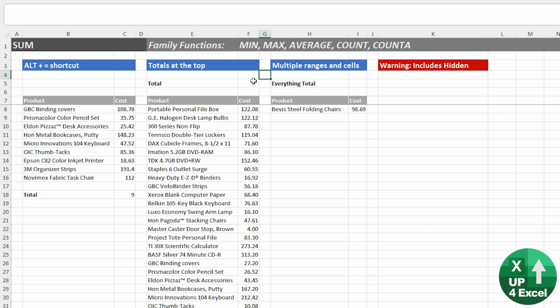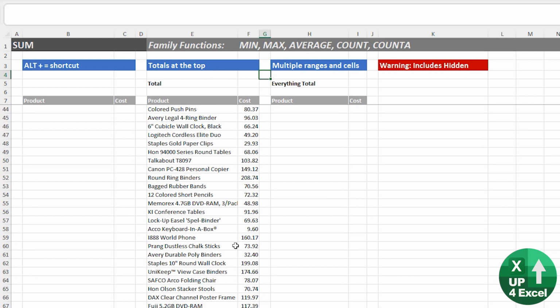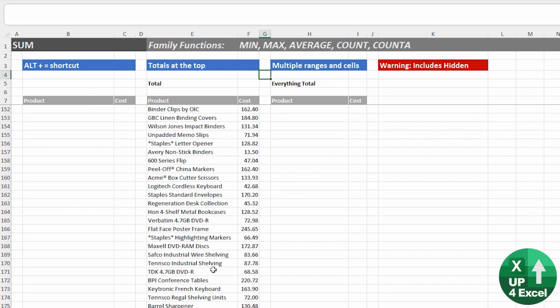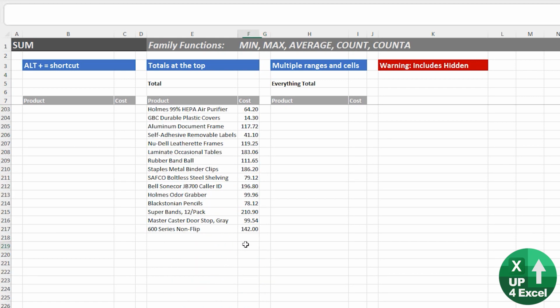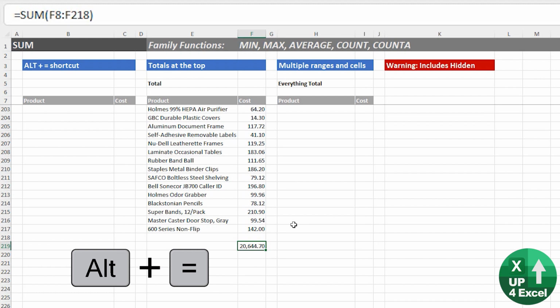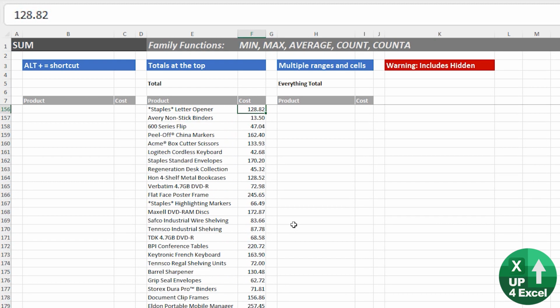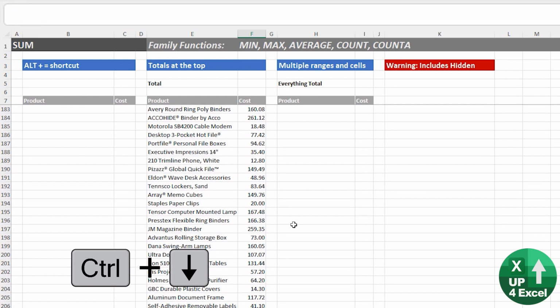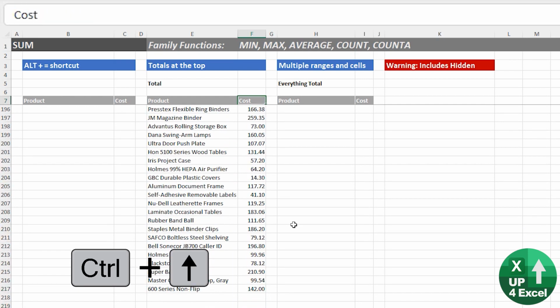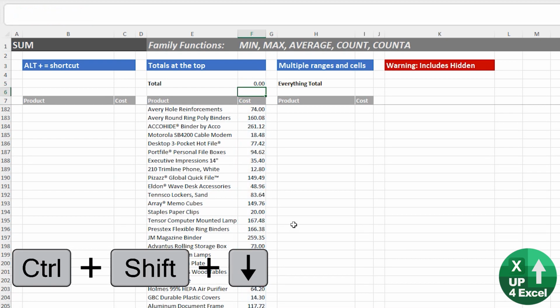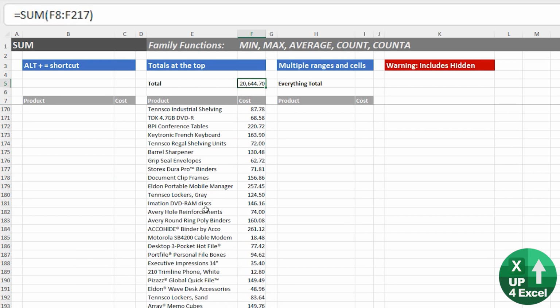Talking of long columns of numbers, my second tip is to keep your totals at the top. And by totals I mean any kind of aggregations, because as you scroll down this long list here, for example, I mean it's not even that long, but it takes a while. If I put that total at the bottom, the moment I start scrolling up, it's going to disappear from view. Whereas if I go back down, and I'll just delete that, if I put that total up here instead, then it's going to appear no matter what.